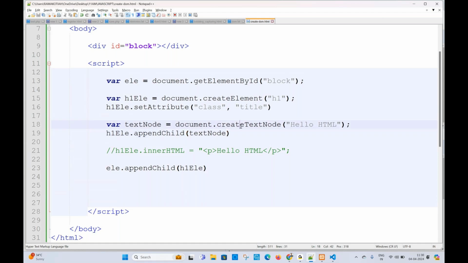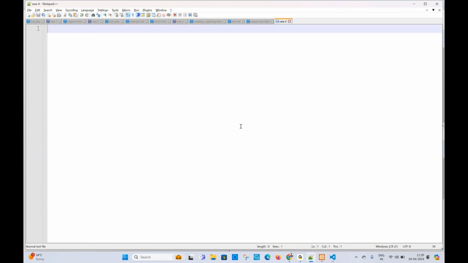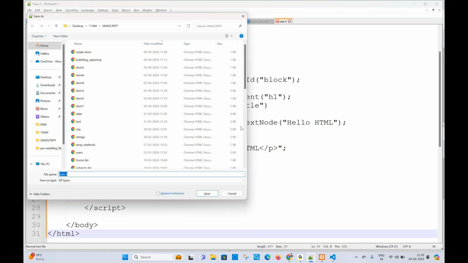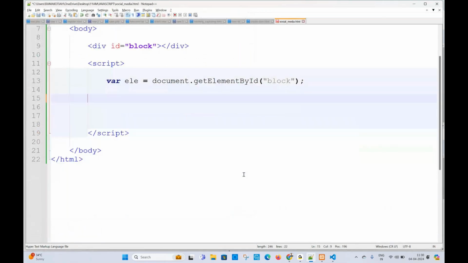Yes, let's create a new file. socialmedia.html is one more file. Okay, same story.